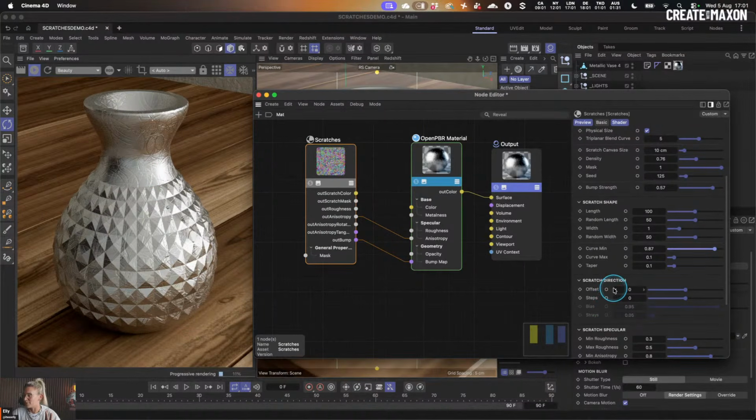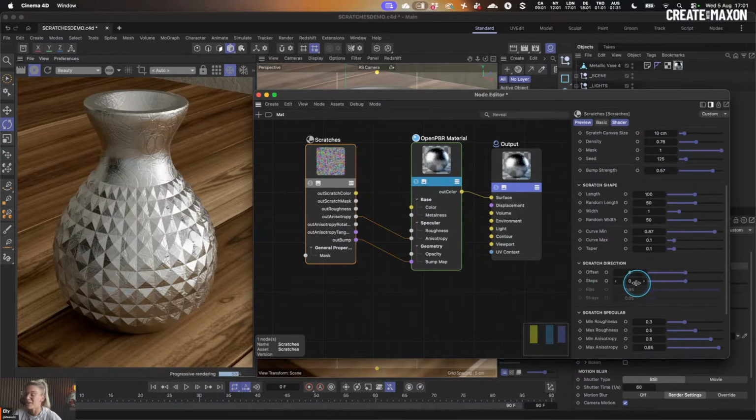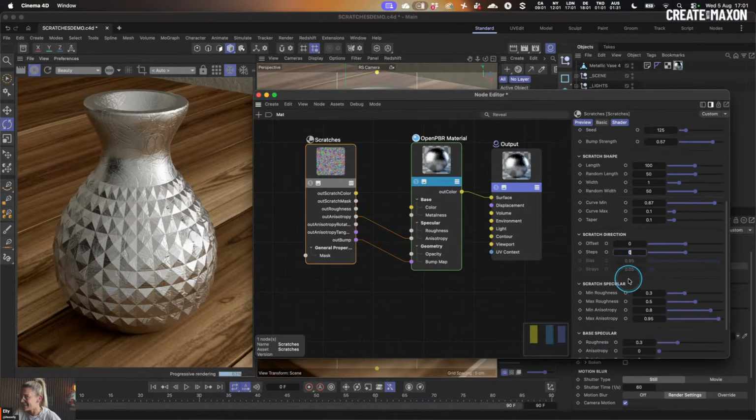One thing I'm going to tell you: steps normally allows you to control the orientation, or the direction, of scratches. For example, if you wanted them all to be vertical. There is a bug on Mac on 0.8, the version that we're all on right now. I can't change the steps. In the next release, this is going to be fixed, which is hopefully soon. I would love to show you how he creates some brushed metals, which is really cool, but I sadly cannot.